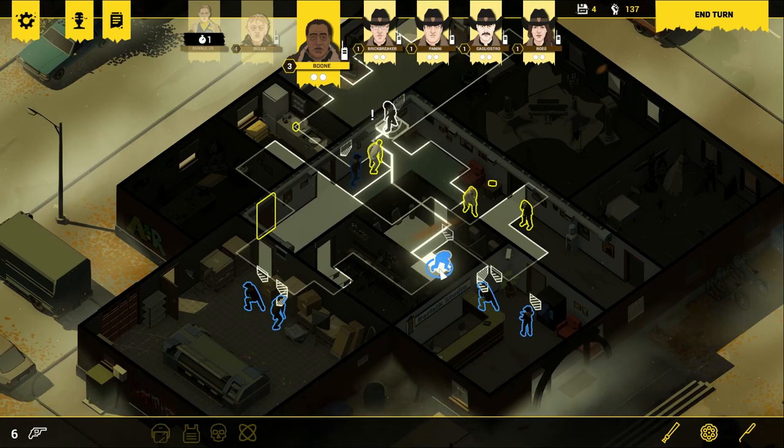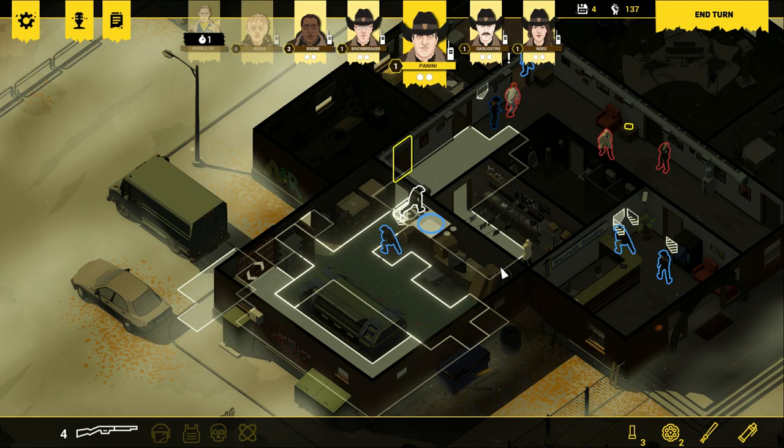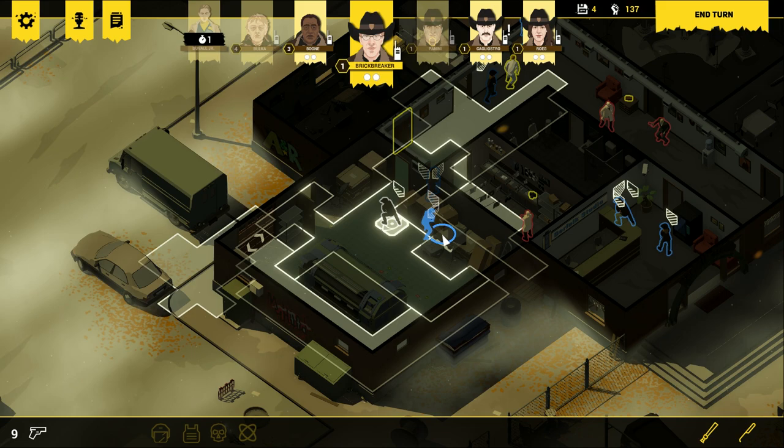You're gonna stay. In fact, everyone else is just going to stay. Or do we want to get to here? We probably want to get to here. Will do. And get ready to take out this guy in here. I knew he was there. That wasn't a surprise. Alright, and end the turn.